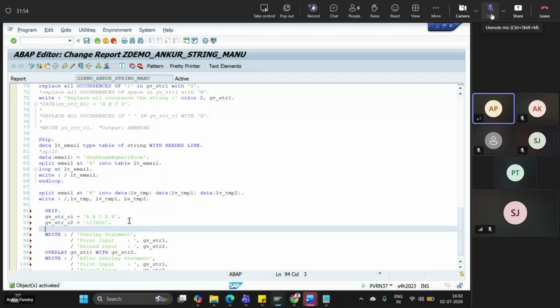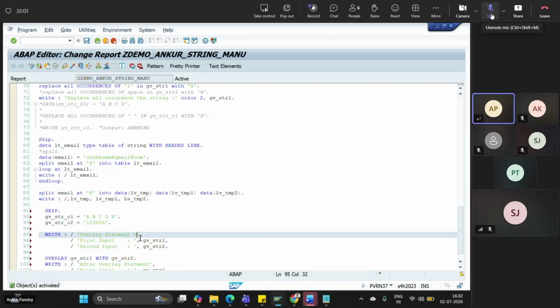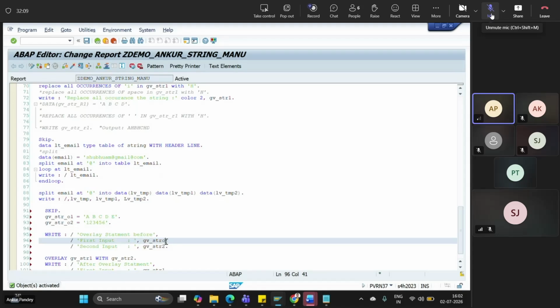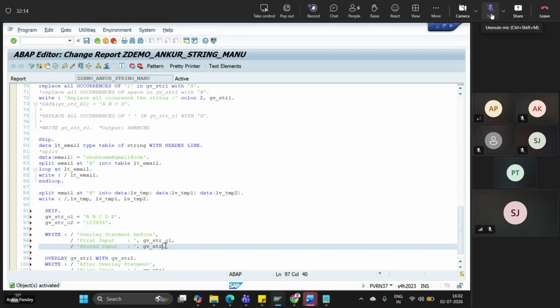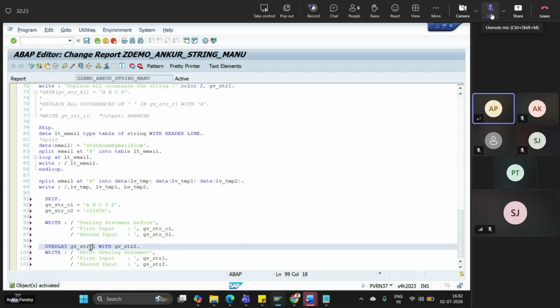Now before the overlay statement, what is the variable, what is the input? Slash O1, and this is the statement, O1 and O2.